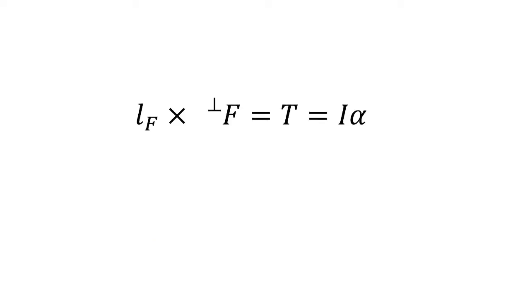Now you might say: in the previous lesson you told us that the torque was equal to the length of the lever arm times the perpendicular force, but now you're telling us that the torque equals the moment of inertia times the angular acceleration. Yes, both are true. On the left you can think of that as being the cause — that force applied some distance from the axis of rotation is creating a torque, and that torque is going to cause a body to accelerate depending on its moment of inertia.